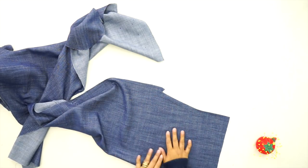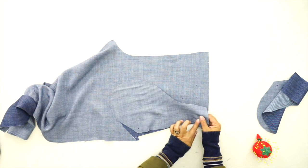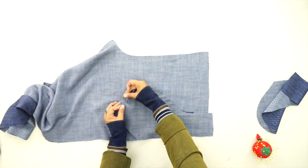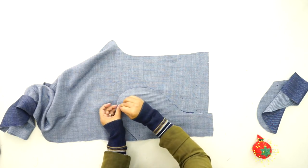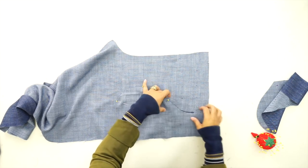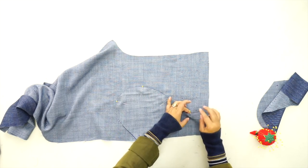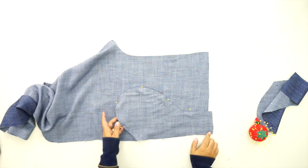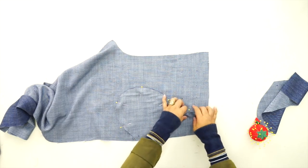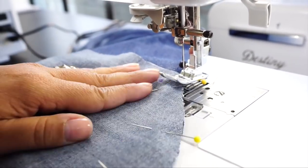Grab your pocket so we can add it to our pocket facing. Grab your front pocket yoke and pocket and with right sides facing, lay it over your pocket facing and align your notches. You should have two double notches on your pocket and pocket facing — go ahead and pin there. Continue to pin along your pocket and then pin at the end where you reach your pocket facing. Move your pants leg out of the way so that you're only sewing on your pocket facing and your pocket.